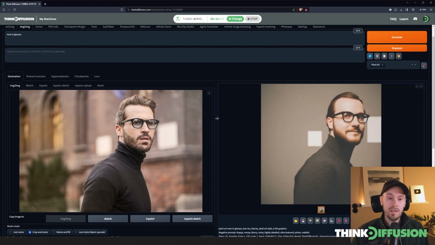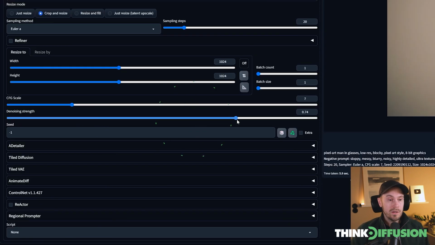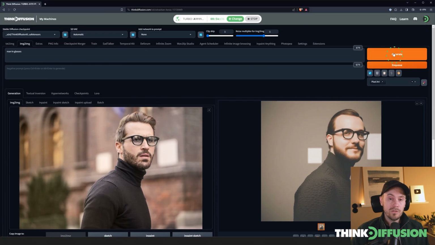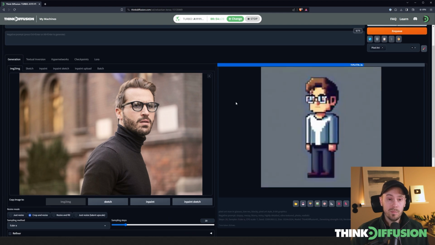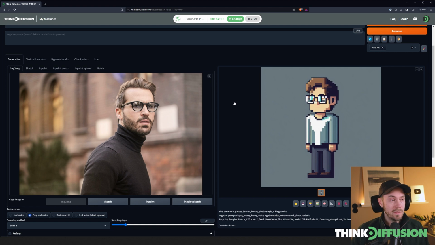As you can see, we're still keeping the pose. We're not really getting that pixel art. So what you could do here is increase the denoising even further. Now we will be closer to the pixel art. However, we might lose the coherence of the input image. As you can see, clearly didn't manage with this image. This is where we will need to implement ControlNet. This will be in another chapter, but let me just quickly show you the outcome of what will happen.